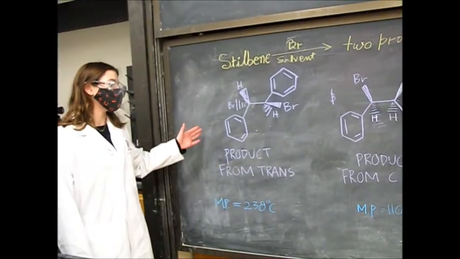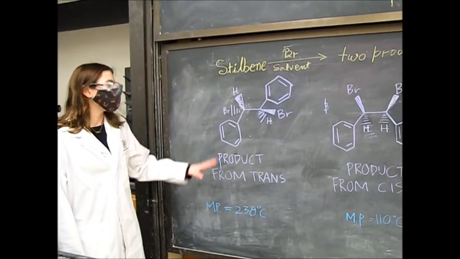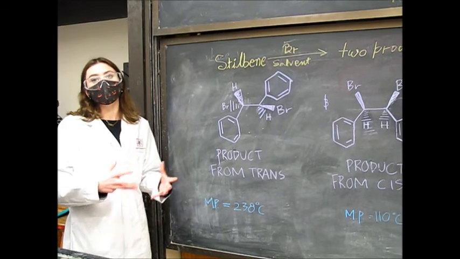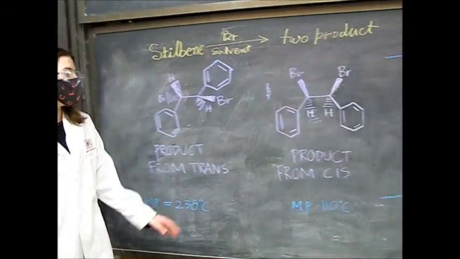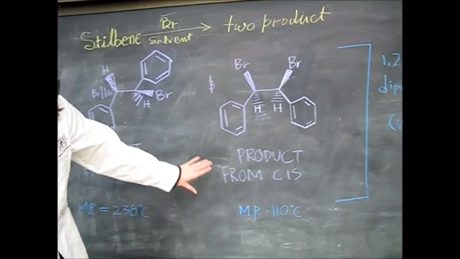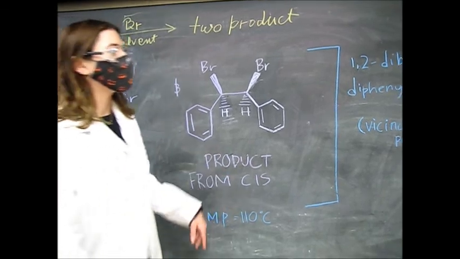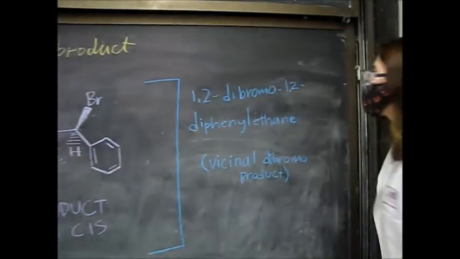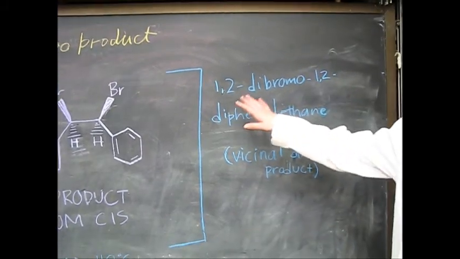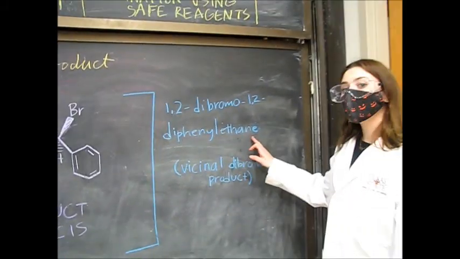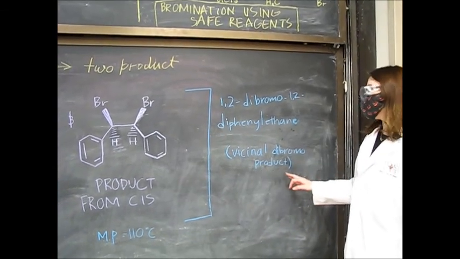This is because, like I said, this one is more thermodynamically stable, and so it takes a lot more heat or energy to break it down and melt. So yeah, this just has a lower one because it's less thermodynamically stable. So the IUPAC name for the brominated stilbene is 1,2-dibromo-1,2-diphenylethane, or probably known as the cis-dibromo product.